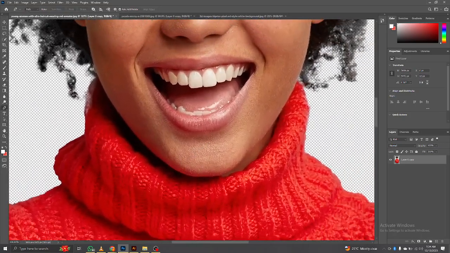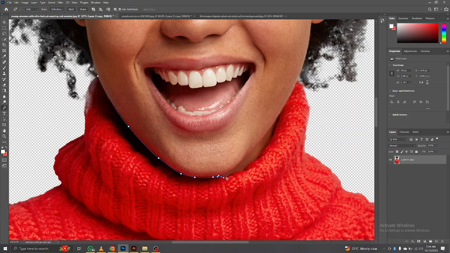Use your pen tool, just trace like this. You want to remove the model's face out of the equation entirely. Notice that there is a neck here.